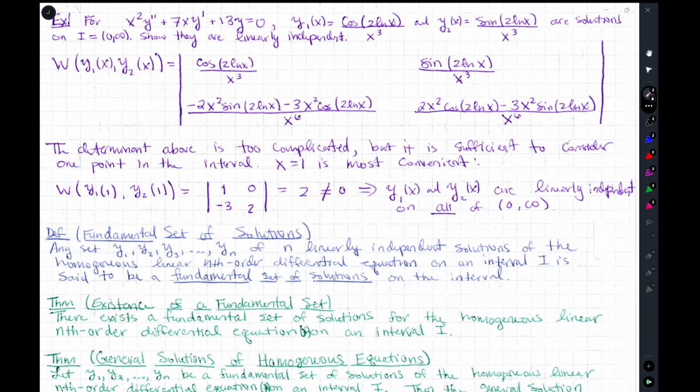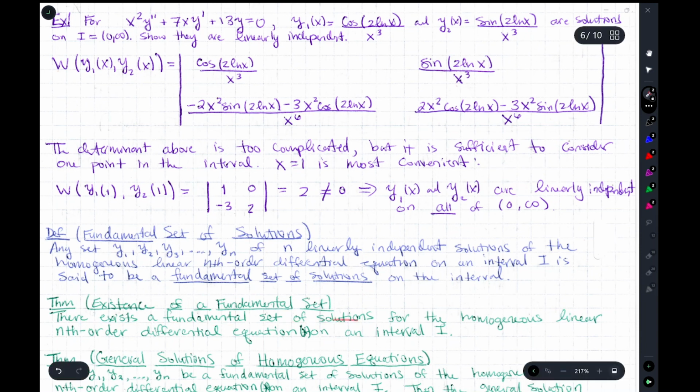So that's a fundamental set of solutions. So for any nth order, and I keep emphasizing this fact of n, okay? Any nth order linear differential equation with n solutions to the homogeneous nth order linear differential equation that are linearly independent, so their Wronskian would be non-zero at some point in the interval, then you have what's called a fundamental set.